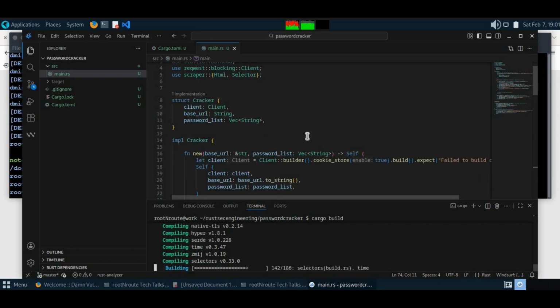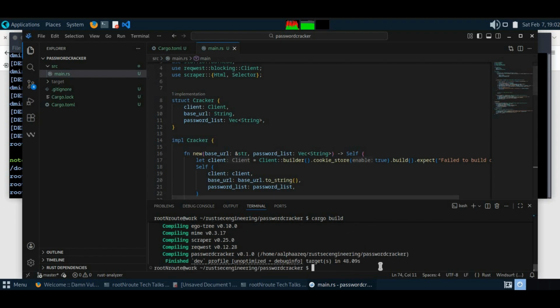Then later we move this to the multi-threaded application, then we compare the speed of that, then we go to the other one. And I'm not going to do everything in a single video, because it's going to be a bit complicated for you if you are learning Rust. So let us cd target and debug.